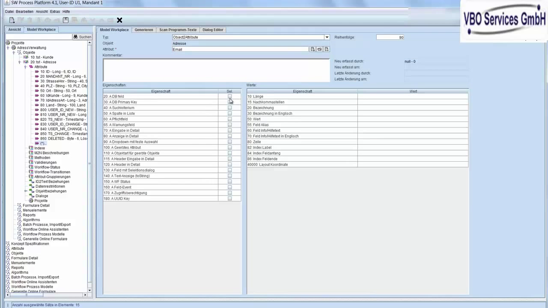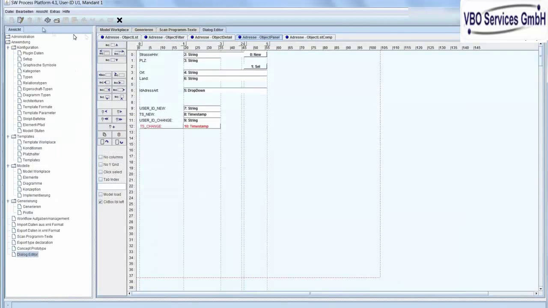Then we define that it's a database field and an input in detail. In the dialog editor, we position the field as desired, and after saving, we click on Generate.